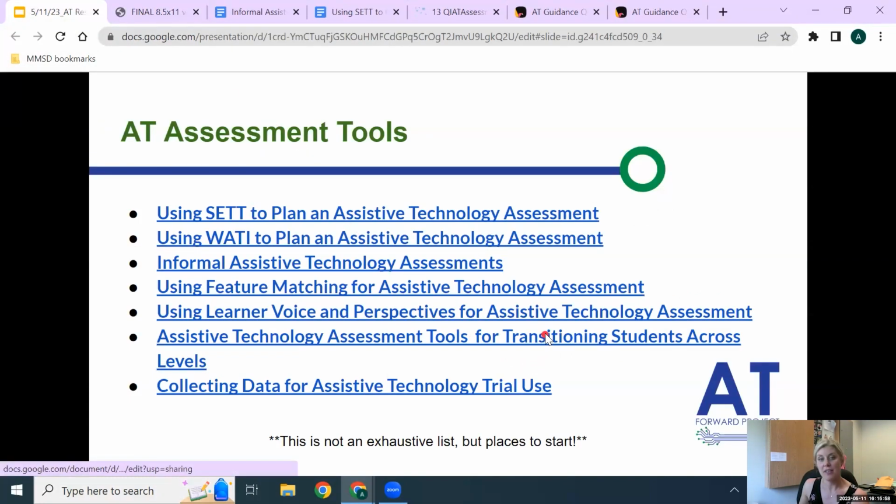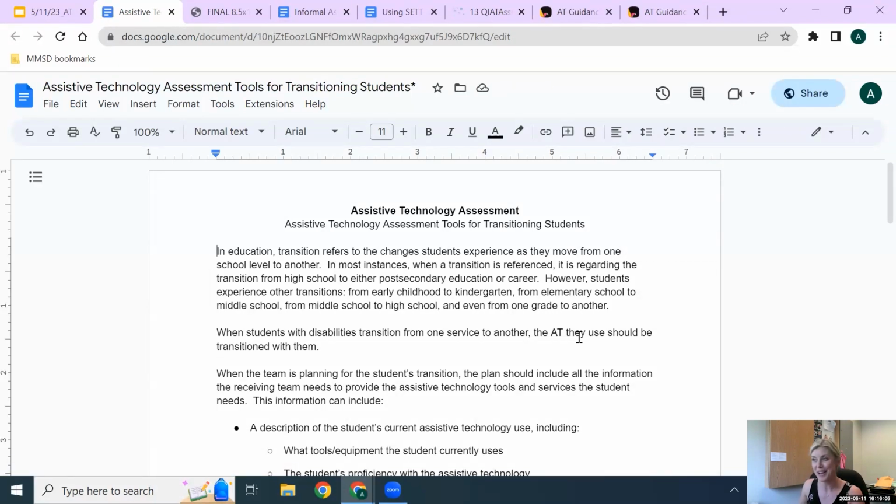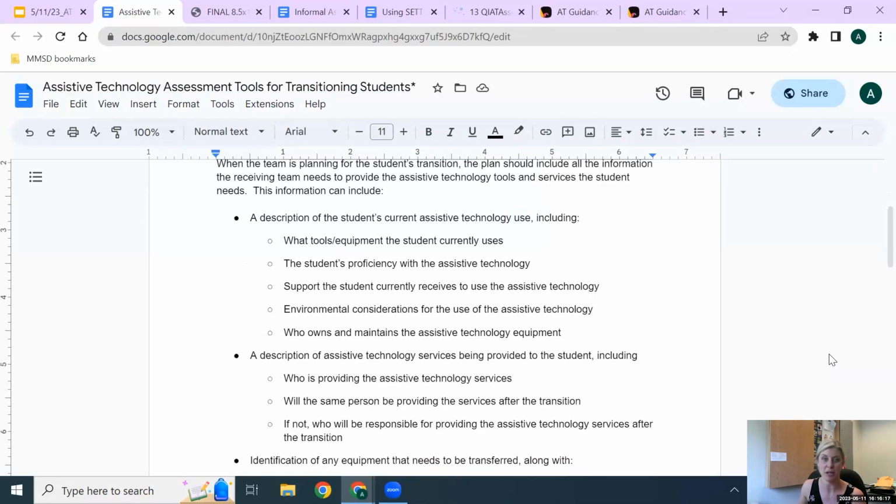And then we also have assistive technology tools for transitioning students. I'm not going to take the credit for this piece of the work. I know that Cassie Frost put a lot of really good information and details in here. We're really trying to consolidate what it means when we're transitioning a student, either between levels or between here and post-secondary, right? Between elementary and middle, between middle and high school to post-secondary and beyond, right?